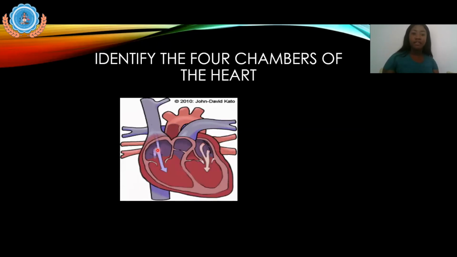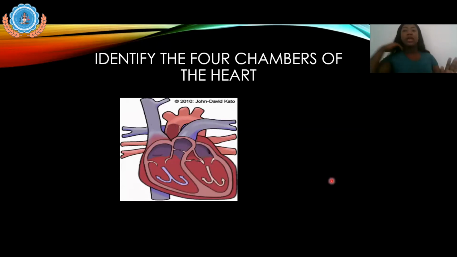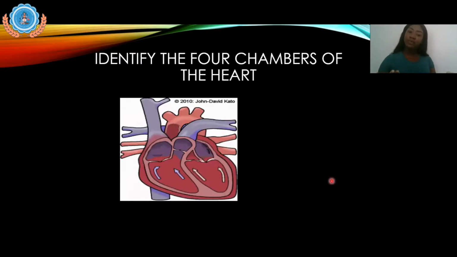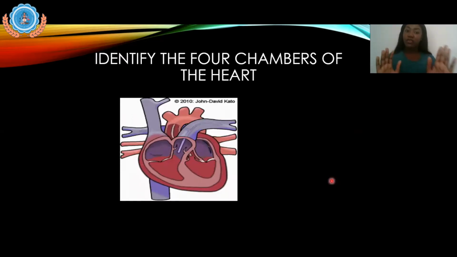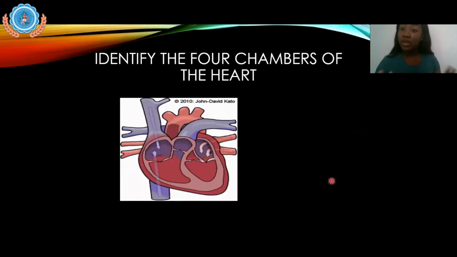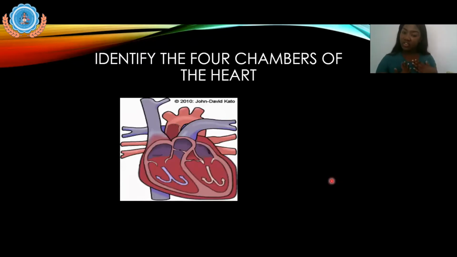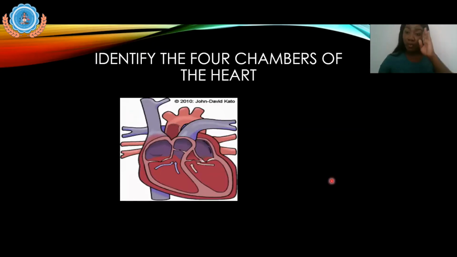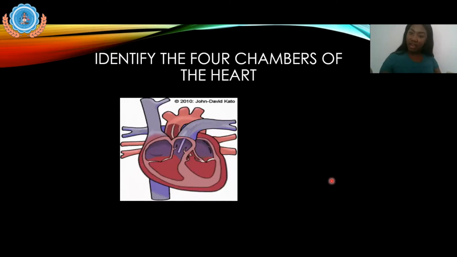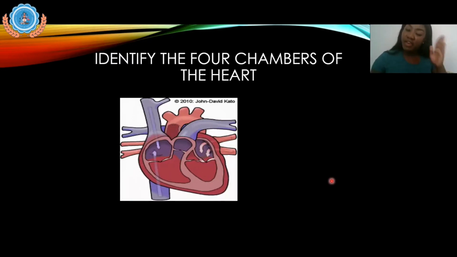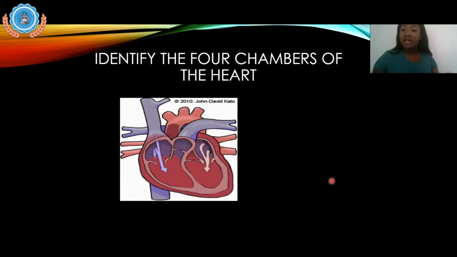A point of notice: in your exam, if you see a picture of the heart like how you're looking at the screen now, I always tell my students to flip it. You can take your paper, once the examiner doesn't make a big fuss, and just quietly flip it onto your chest so you'll be able to identify. Or another note: whatever is on your right side on the paper, once you're looking at it, will be the left side of your heart. Whatever is the left side on the diagram will be the right side of our heart.